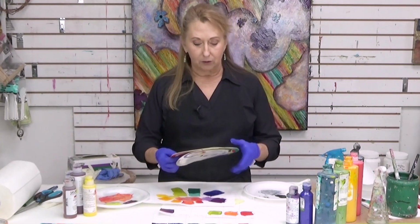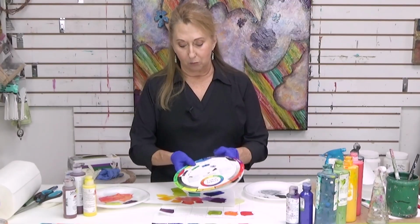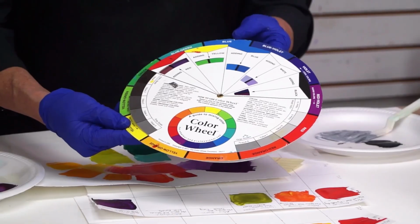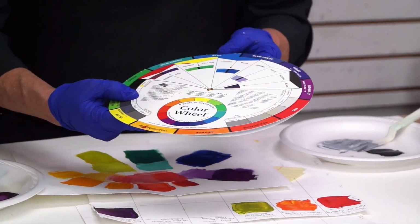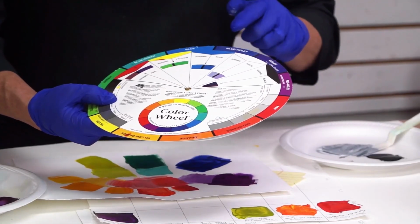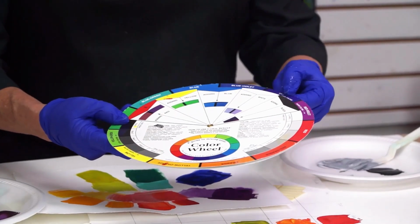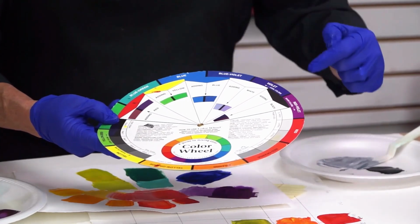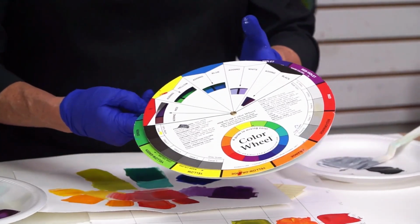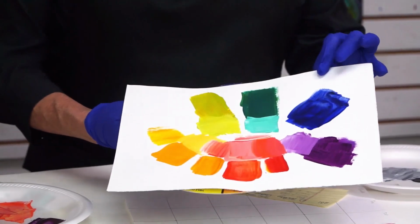Now, tertiary colors, so just a basic, quick lesson on your primaries. You know, you've got red, yellow, and blue as your primaries. So what a tertiary is, it is mixing, like here's blue and violet. So you're going to have 6 tertiaries because these are your secondaries. So you're going to have blue-violet, red-orange, yellow-green, and blue-green. Those are your tertiaries. Pretty much kind of like what this looks like.